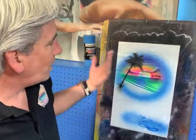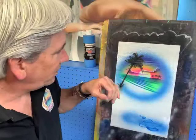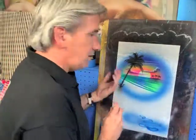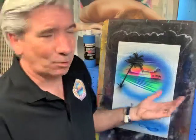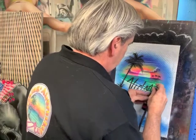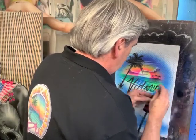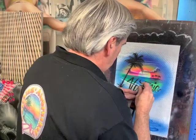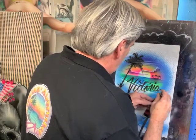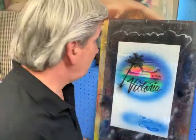The one last thing, which I always like to joke about, that goes into a beach scene is obviously a person's name. This is one of the hardest things to do these days, simply because hardly anybody uses cursive writing anymore. Cursive writing, something that you need to learn how to practice if you're going to start learning how to use an airbrush. So there you have it, people.